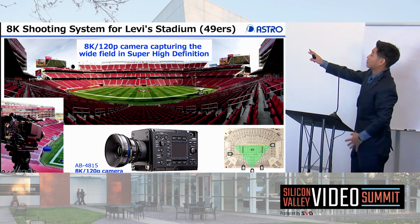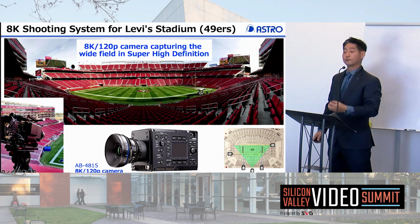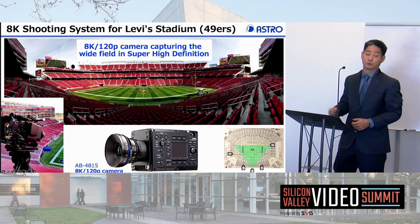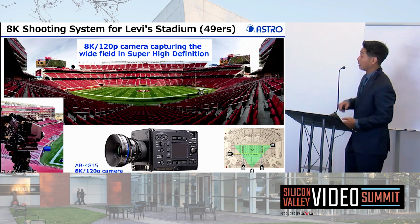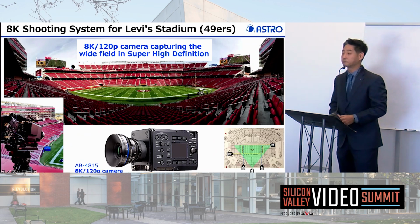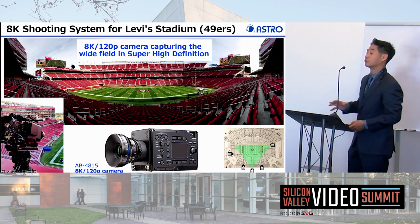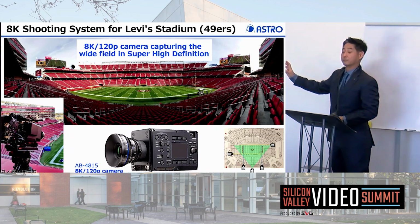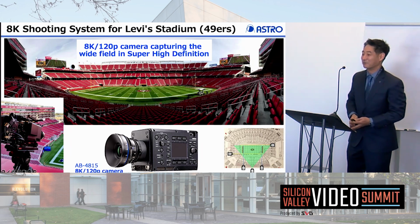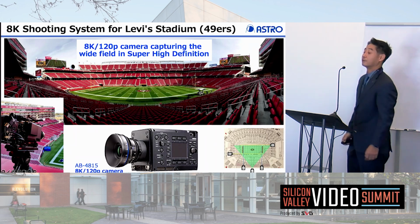So my cameras aren't used for the actual official judgment of the play. They're used more for the coach's judgment to determine whether or not it's a good idea to throw that red flag and challenge the call. I can tell you now, ever since we've installed this system in Levi Stadium, the 49ers have only lost one challenge call. And it's just based upon how the production crew throws the imagery they get from this system up onto the LED wall. And by doing that, it's 100% legal. And so they're working within the rules of football to use this camera system to their advantage.